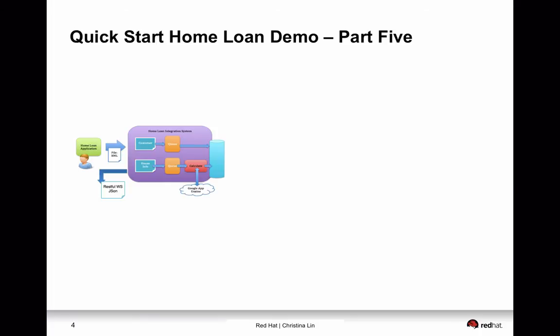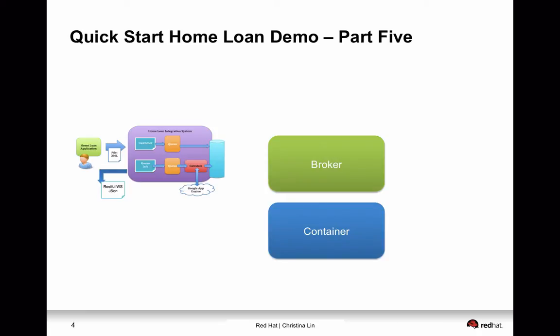And in this demo, we're not going to do any coding at all. What we are going to do is the actual deployments for setting up the JBoss Home Loan demo on Fuse, our OSGi container. We are going to start up a container, and on top of the container, we are going to set up a broker that's running inside the container instead of the in-memory messaging broker that we had before. And we are going to deploy our Camel configurations and Camel programs onto the container, and this is all we want to do here.